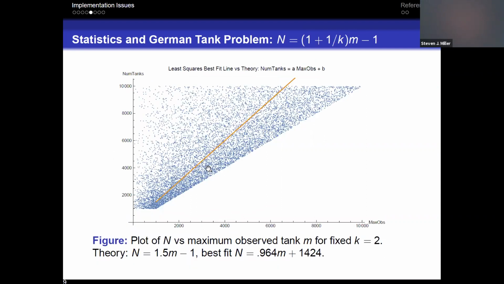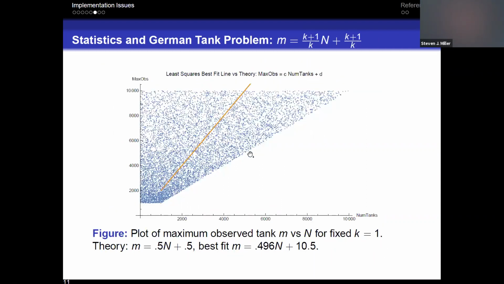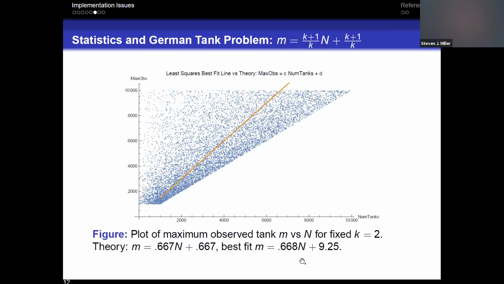If you go back to k equals 1 over here, it seems to be doing a little bit better in terms of the fit. But it's still not great. This is off by a bit, but it's not horrible. We could try k equals 2. And again, we're getting a great job with the slope. The slope's almost perfect. But we're having some issues with the constant term. K equals 5: again, issues with the constant term, but a pretty good job with the slope.